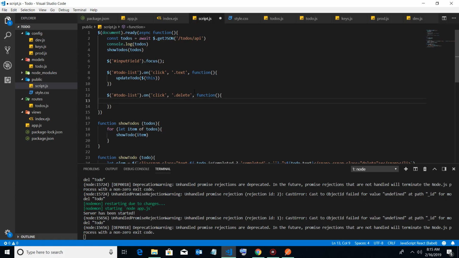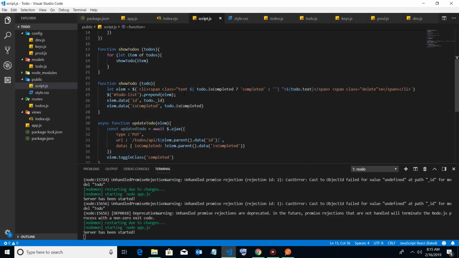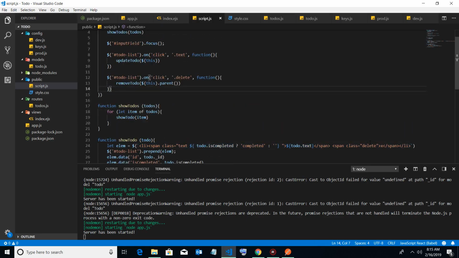Then we make a function of remove to-do that receive this dot parent element, not this element, because this element is delete class. We want the entire element removed, so the parent of delete class element, this dot parent, so it will remove all of these elements. That's what we want.